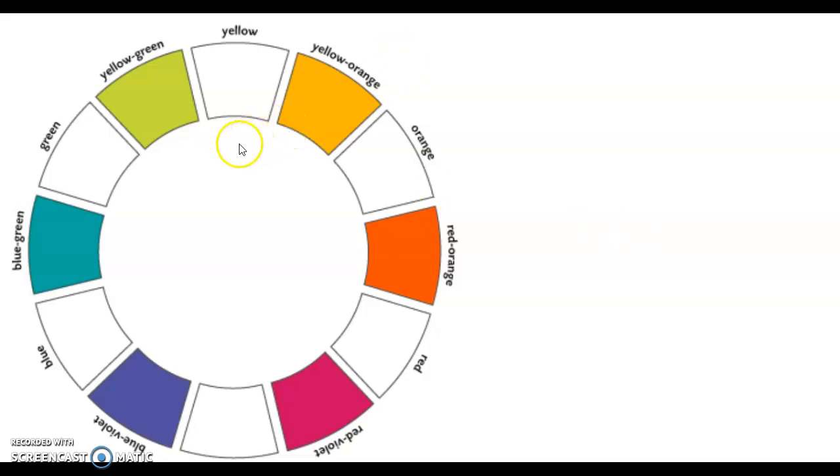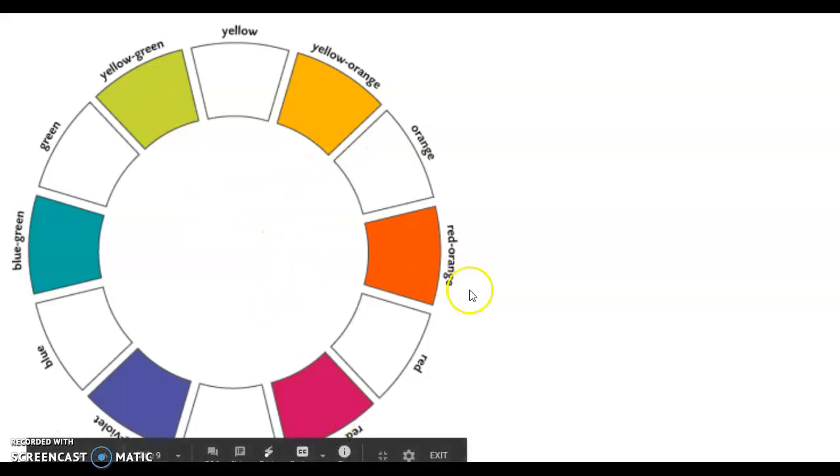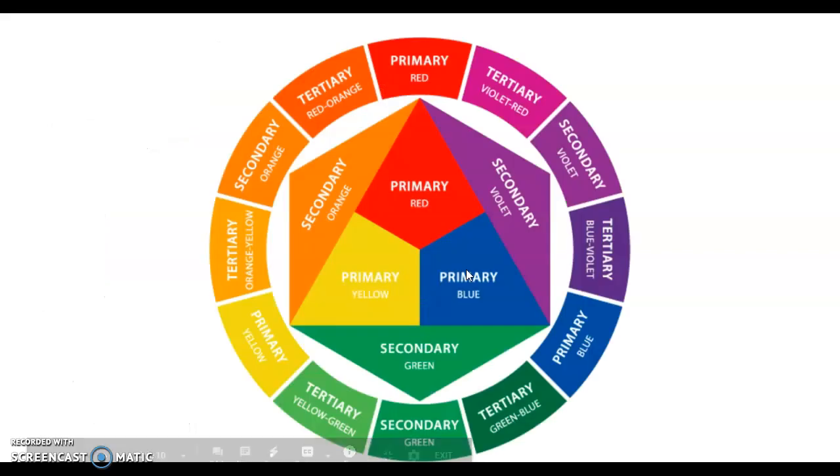These are the colors that are in between a primary color and a secondary color. So primary color is yellow, secondary color is orange. Since the primary color is yellow, we go yellow-orange, right? We wouldn't say orange-yellow, because we always say the primary color first. These are really easy to think of because they're literally just the hyphenated two names. So there they are all together.